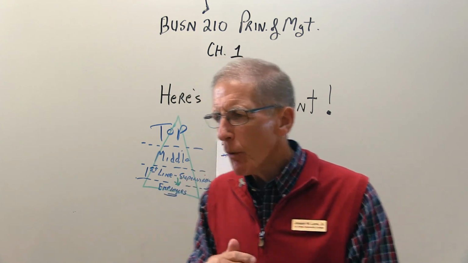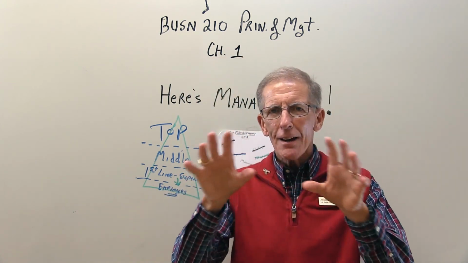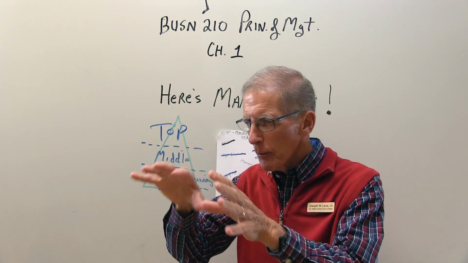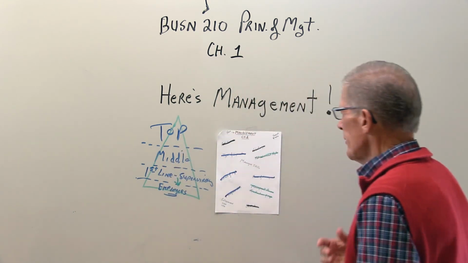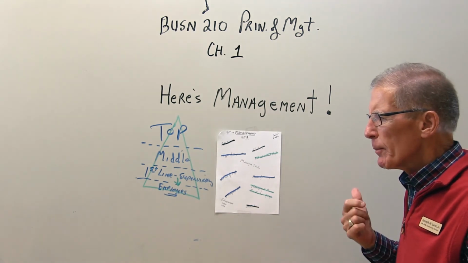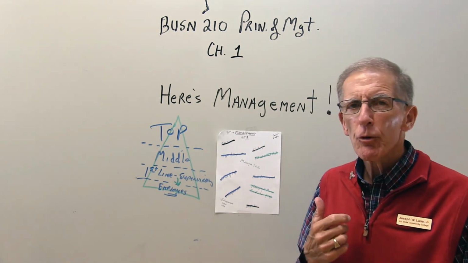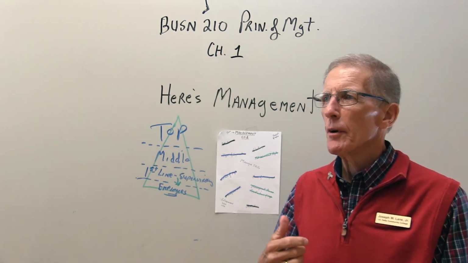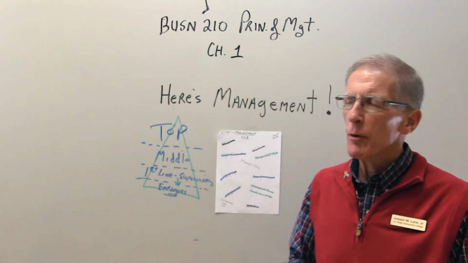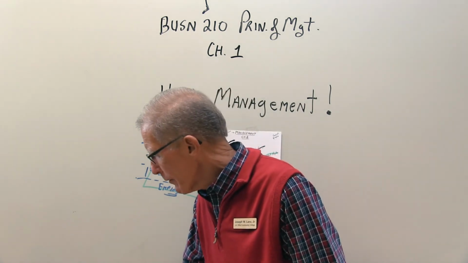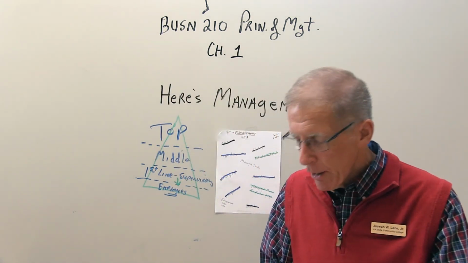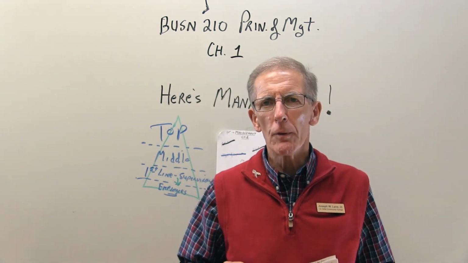Okay, but conceptual skills are being able to analyze stuff, being analytical, being able to think things through and see the big picture. The third one has to do with truth number 3. You got to have people skills. You got to be able to make good decisions as it relates to people. You got to be able to communicate with people. You got to like people. You got to have people type skills. You got to be able to interact well with people.